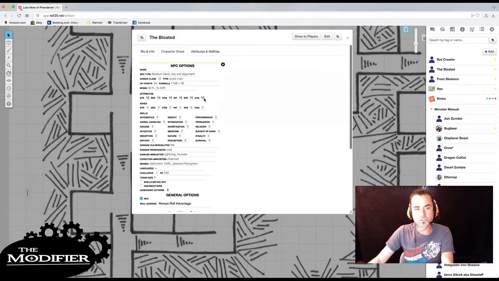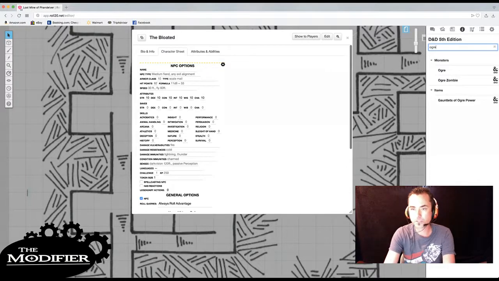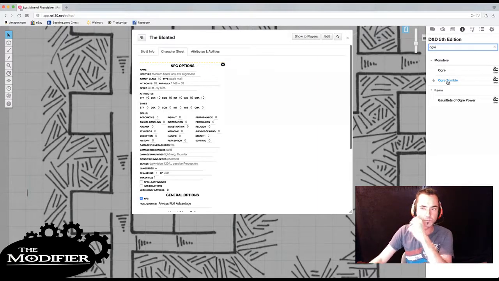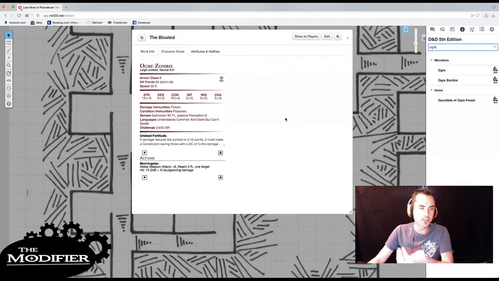I'm going to start with something that I already know has statistics, something that's already in the rules. So I'm going to go to my compendium for D&D 5th edition and type in ogre. You'll see there is something called an ogre zombie, which, if you're thinking a large bulbous creature that's undead, kind of fits that description right off the bat. I'm going to drag an ogre zombie over here, and it says accepting drop from compendium. I'll let that go, and I've got an ogre zombie right in here under the Bloated.